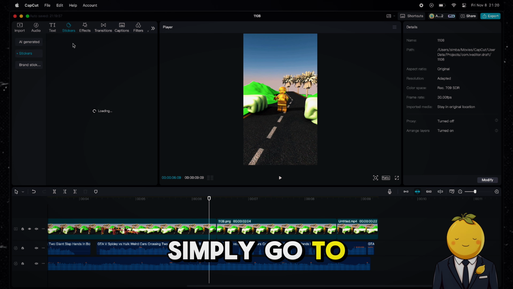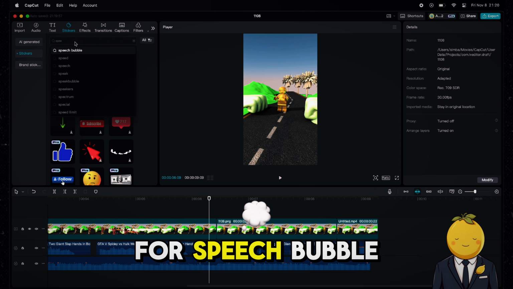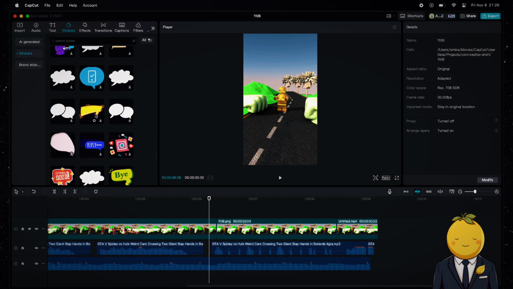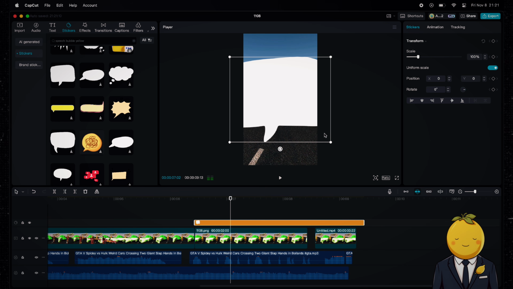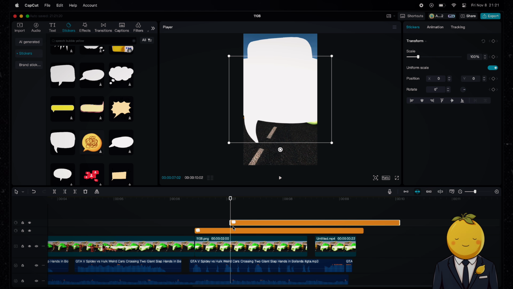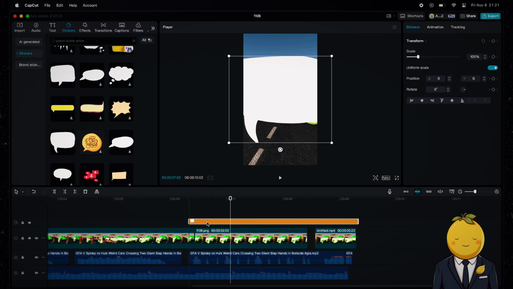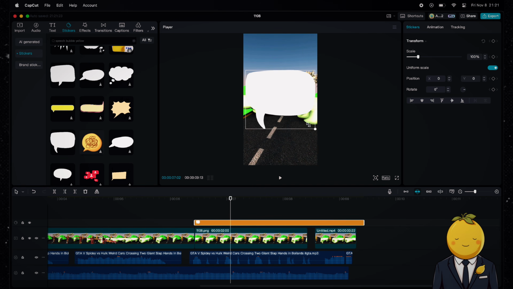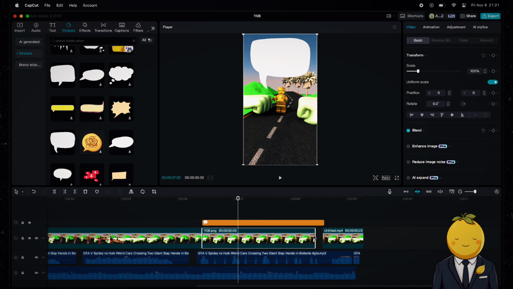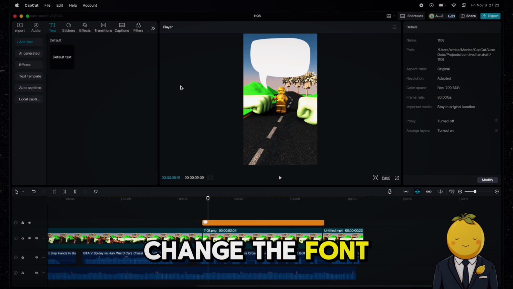Simply go to Stickers and search for Speech Bubble and add the one you like. Now add some text and resize it, change the font, make it look nice.